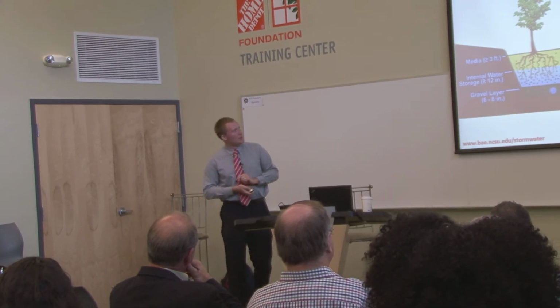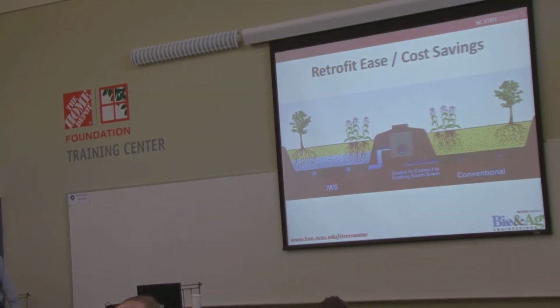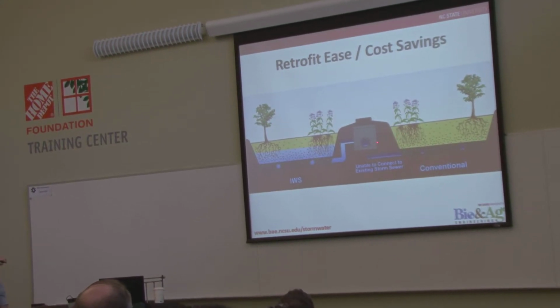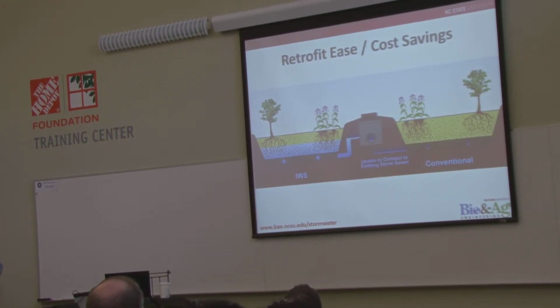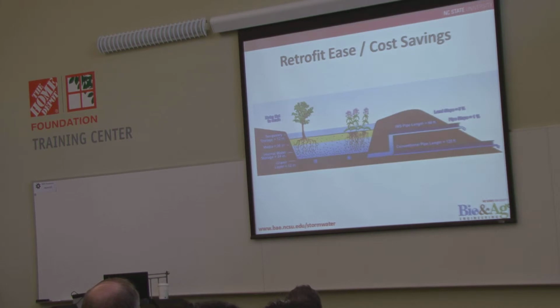Sure. Cool, awesome. So this is our typical design cross-section. A couple of things that are other ancillary benefits of internal water storage. Of course, your invert elevation of your underdrain is going to be 1 or 2 feet higher, so it's easier to make connections to existing storm drain boxes, whereas with conventional drainage, you may not have a deep enough storm drain network to connect.